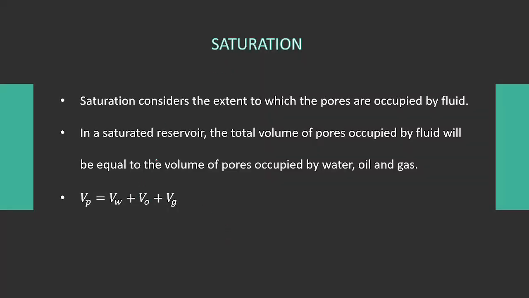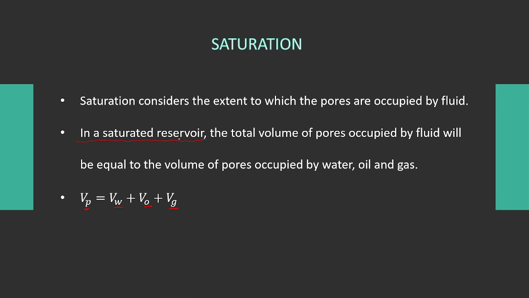The other thing we'll be looking at today is called saturation. We're talking about the fact that the pores in the reservoir rock are being filled with a certain fluid. In this case, the fluid can be water, oil, or gas. In the case where we have water, we are going to use the subscript W. For oil, we use O, and for gas, we use G. Right? So we are saying that the volume of the pores is being filled with a fluid, which could be water, oil, or gas. This is when we are told that we have a saturated reservoir.